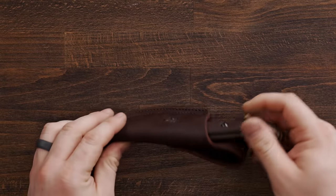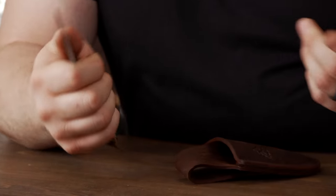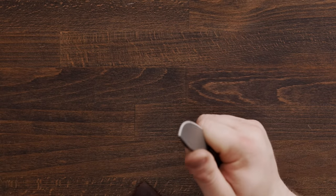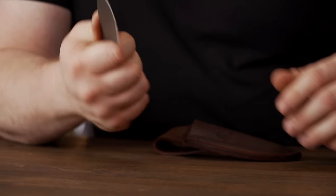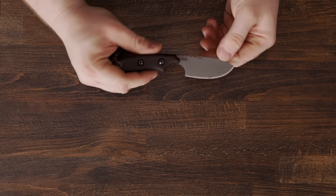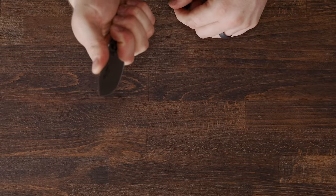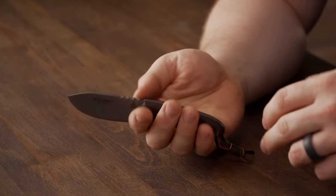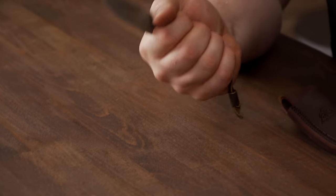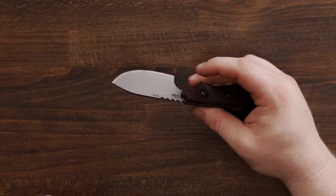The Topps Knives Bull Trout I've carried a little bit less. I had one before, ended up getting rid of it, then at Blade Show they asked if there was anything I wanted to try. I've been on a huge fixed blade kick and getting more okay with a belt sheath for a very small knife. It's a really solid knife — I like it because it has great ergos and I think a better blade than the minimalist. It is 154CM, and it just feels like a beefcake but not too thick of a grind to make it unusable.